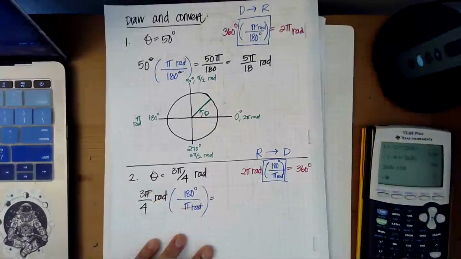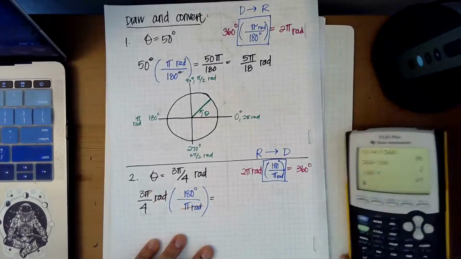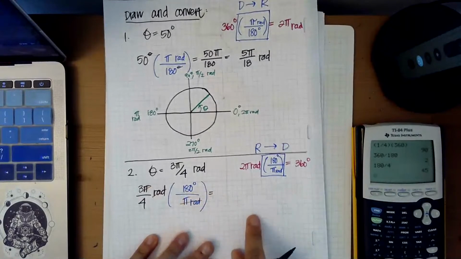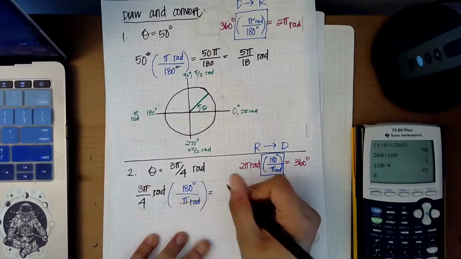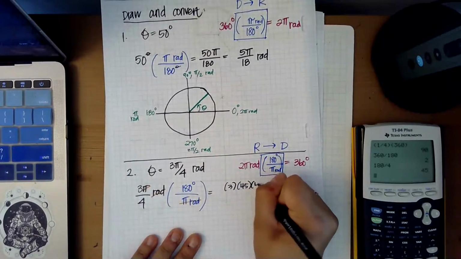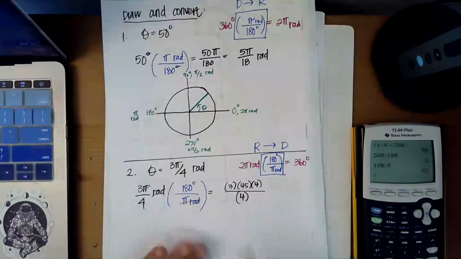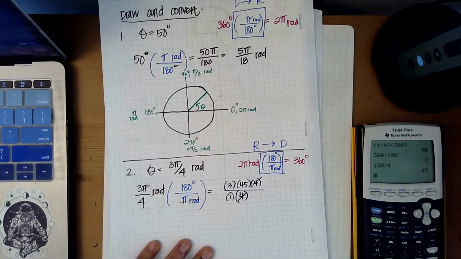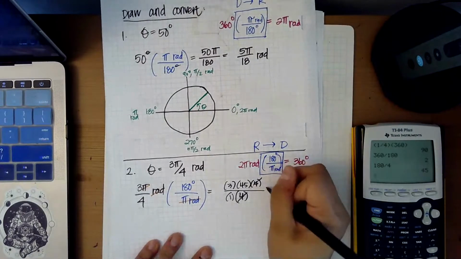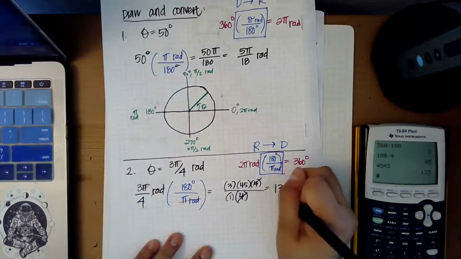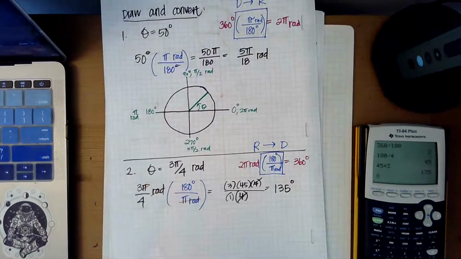4. 45. So notice what I'm going to do. I'm going to take that 180 and write it as 4 times 45 so that I can cancel that out. I got a 3. That 180 is really 45 times 4 over 4. So these cancel out. There's literally just my 1 left out there, my identity element of multiplication. And what's 45 times 3? 135. So 3 pi over 4 is equivalent to 135 degrees.